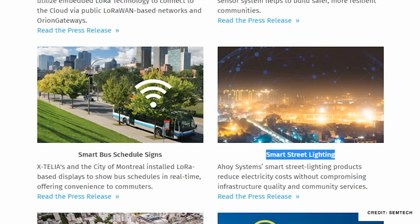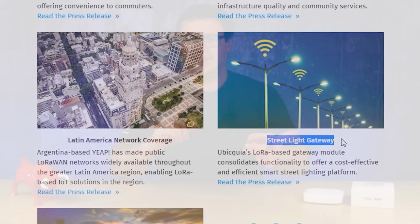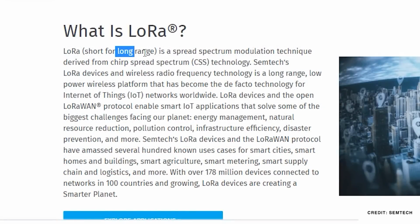the YoLink system. One of the biggest features of LoRa is long range, and it kind of makes sense with that little acronym there, but it's also really low frequency, or kind of low around that Z-Wave range in most countries, and then on top of that, it's intended to be really reliable. This is why smart cities are putting it into their infrastructure.